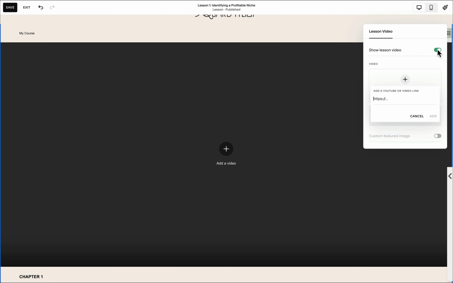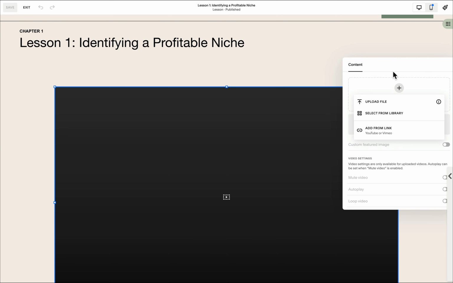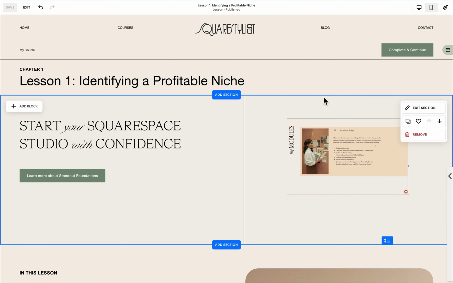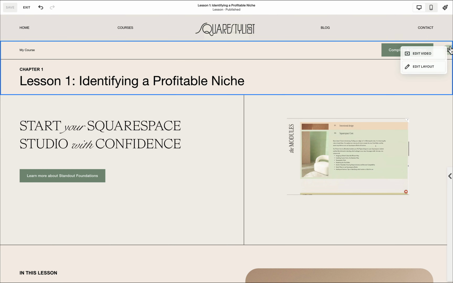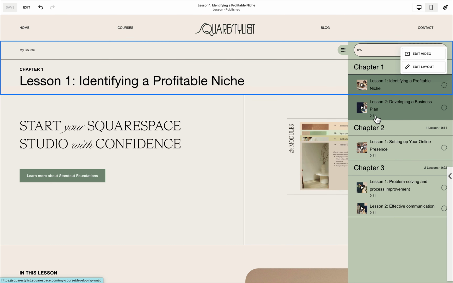Alternatively, you may also hide this lesson video and just add a section. Within the video block, you can easily pull the Vimeo or YouTube video. While the student is viewing the lesson, they can also access this pull-out menu, and this is how they can navigate to other lessons of the course.